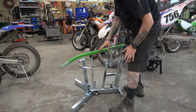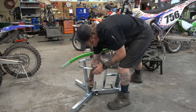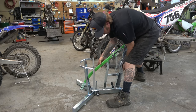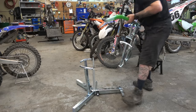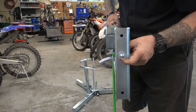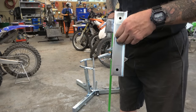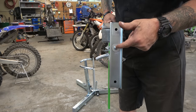So, one thing I can say is out of the box, the adjustments here are much tighter. So we're going to set that to the 18 inch. This one feels like it might need to be tightened up. Pretty cool, pretty easy to take off. I'm going to tighten this nut down just a tiny bit. You can see actually it's turning, so I think it just needs to be tightened down. It's got a bit of a lock nut, I think. Oh no, that's just the thing. So all right, we're going to tighten this down and then we'll put it back on.